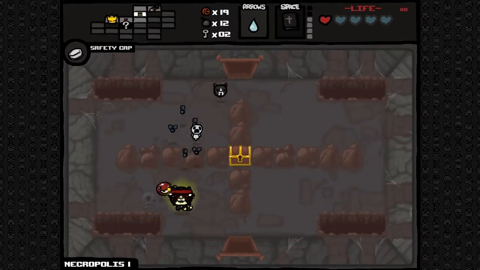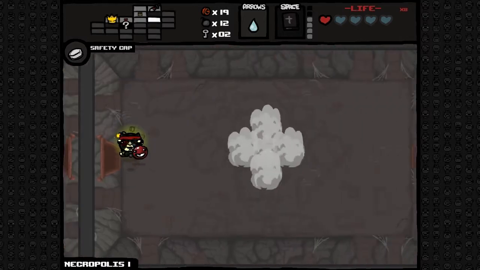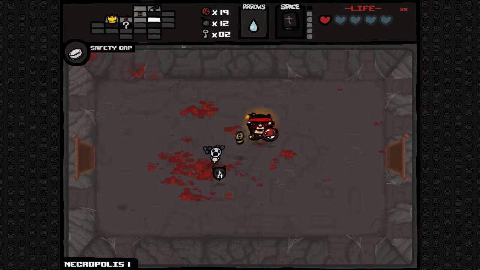Oh, shoot. There's the mulligan. I have no idea what the mulligan does. Someday I'll find out, but probably not today. And we've got a bunch of the hideous fat creatures, but I guess they explode pretty fast.